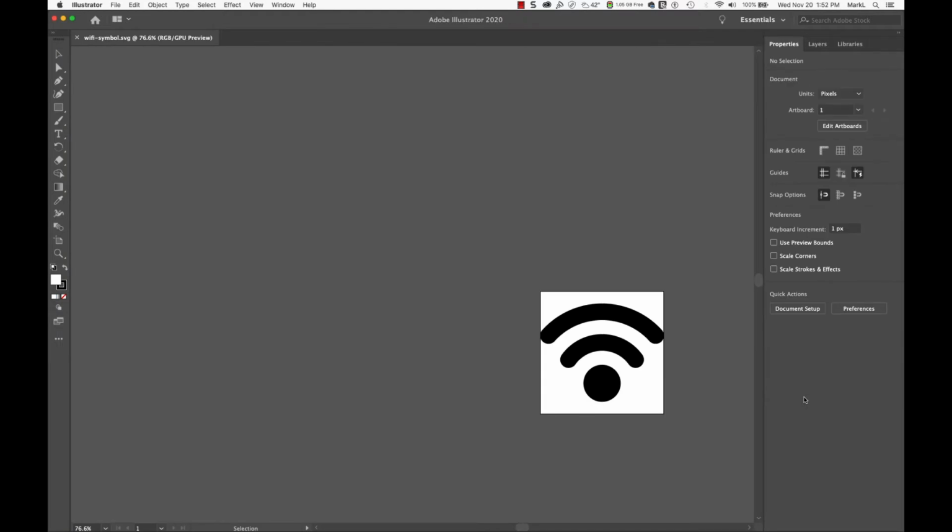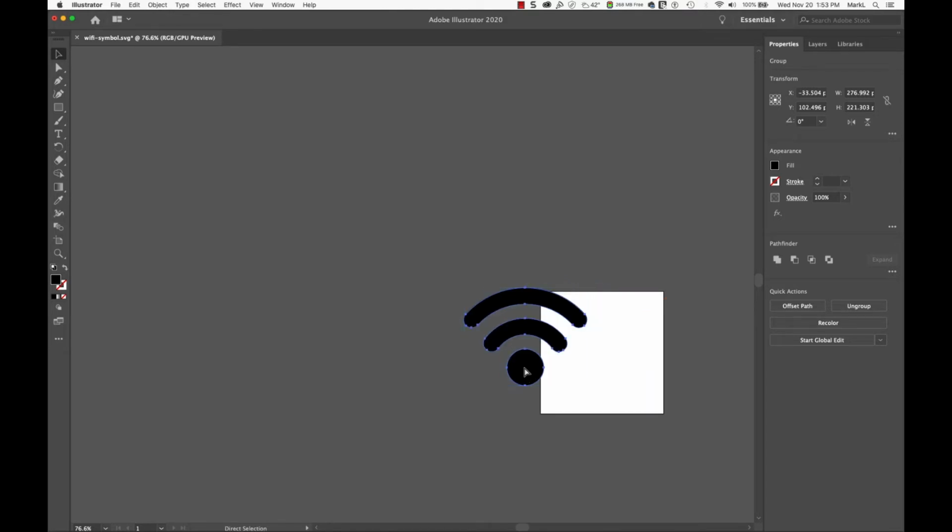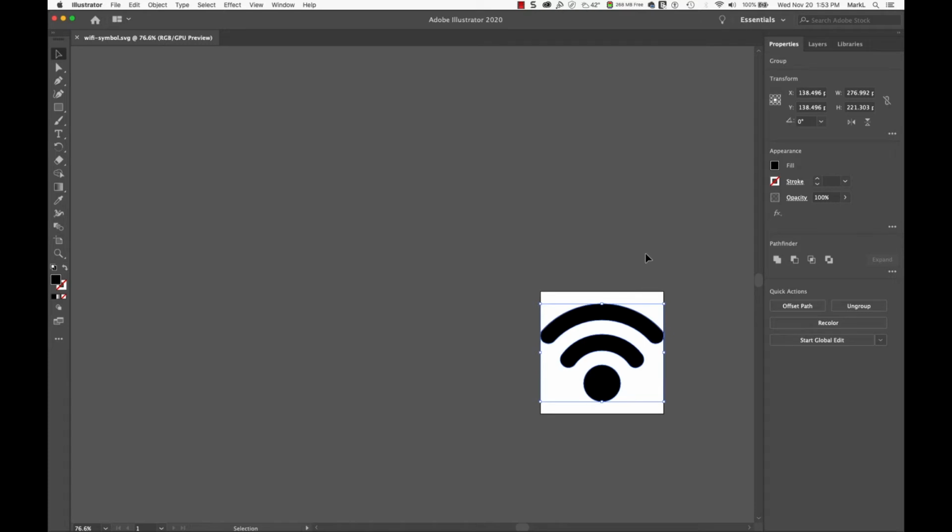So when Illustrator opens up, now you're in the editing mode. You can take your black selection arrow, the top arrow in the toolbox here, click on the object you want to change color, and you can see all of these are selected. If they're all selected, you can go ahead and under the properties panel, click on fill, and then there's a little painter's easel here called color mixer. I'm going to click on that.